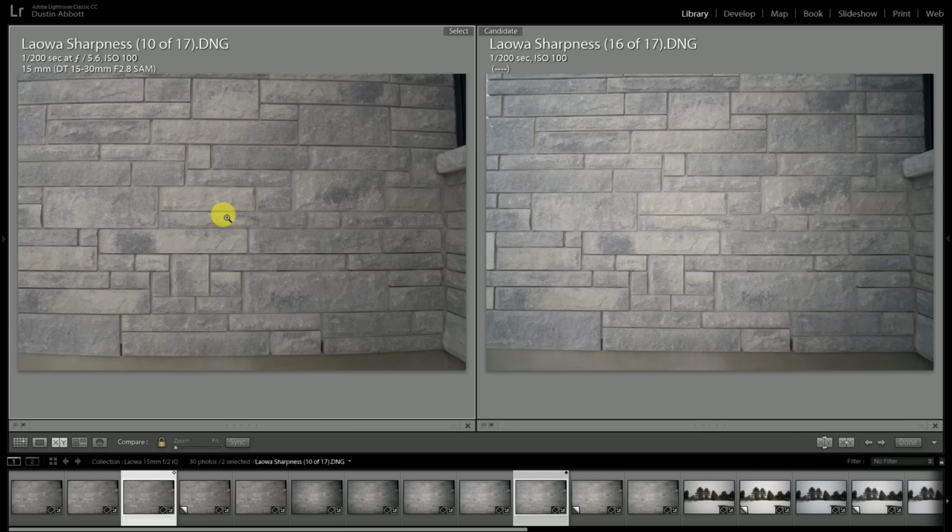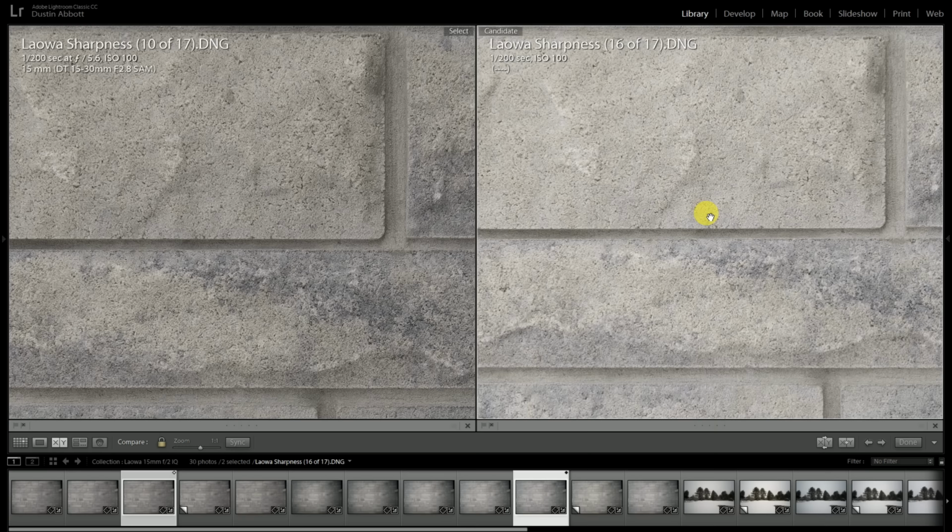Now, if we compare the f5.6 result, we're going to make a couple of observations. Number one, light transmission is obviously superior on the prime lens, with both of them having equal settings, 1/200th of a second, f5.6, true for both of them. Certainly there is greater brightness, certainly in the center of the frame. The Tamron may be a little bit more even in its illumination than the Laowa, which seems to be a little bit darker in the corners by comparison, but overall there's definitely more light transmission taking place there.